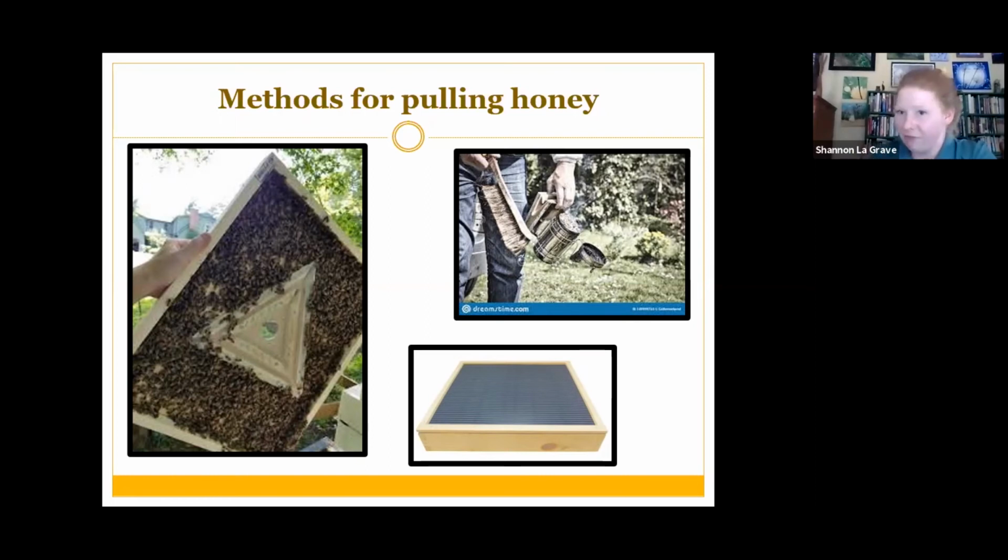You repeat that on every frame. So you take another frame, and you brush it off. Oh, there are bees on there, you're still brushing it off. And you put it in your super and cover it back over with that wet cloth. The wet cloth is really because if it's dry, it tends to blow up, even in the slightest breeze, and because the bees have figured out how to crawl into it at that point. So you really do want the wet sheet.